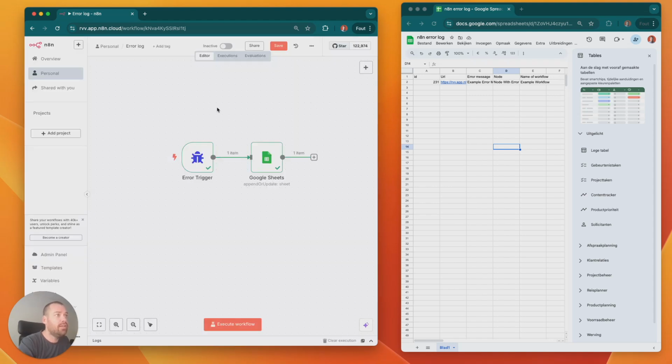So that's basically it. Two-step node, but very crucial, very important, because if anything changes in your APIs, for example, in your workflows, you get an error. You don't want to recognize the error a week out, you want to act on it straight away. So that is how we do it.